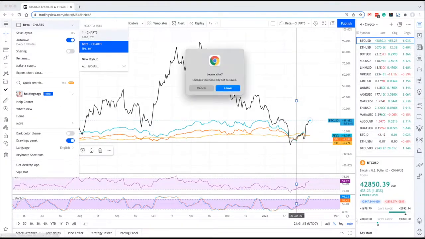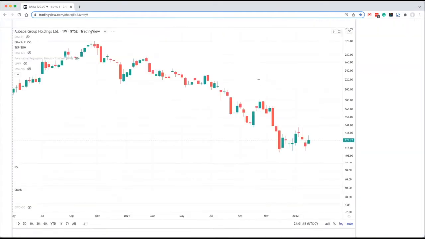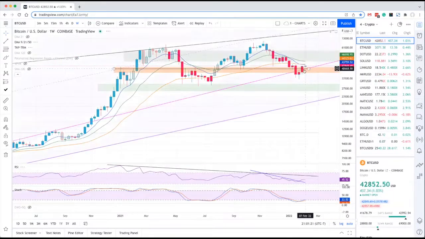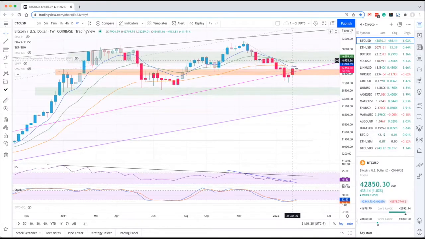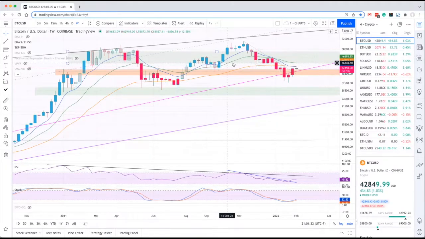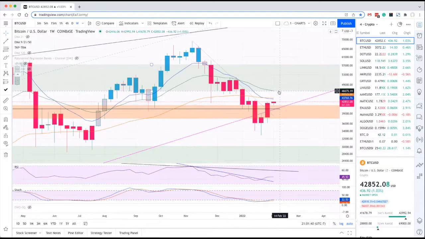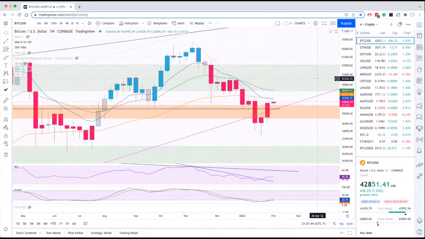Like I was saying a few minutes ago, I'm still looking for this area right here, this 47, which lines up with the weekly 20 or 21. Price has found and touched this area from the top and the bottom several times. So I want to see it get through there and get into that sort of green zone that I have marked. And if it's able to get through that, then we're definitely heading higher. It's constructive right now, but still a lot of work to do.